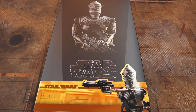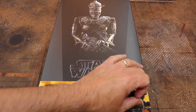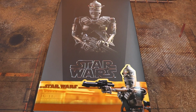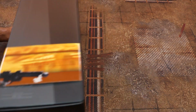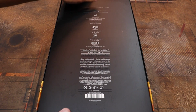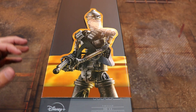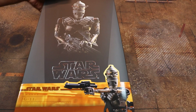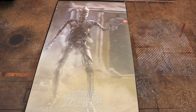And here we are with the box. Just showing off the box first, obviously the nice gloss black box with the orange box wrapping for the Mando series. Nice photos on the front, obviously. You have your side as it continues and goes into the credits on the back there. And then you have your IG-11 in one of his poses. You take that off, and you open up to your inside pic.